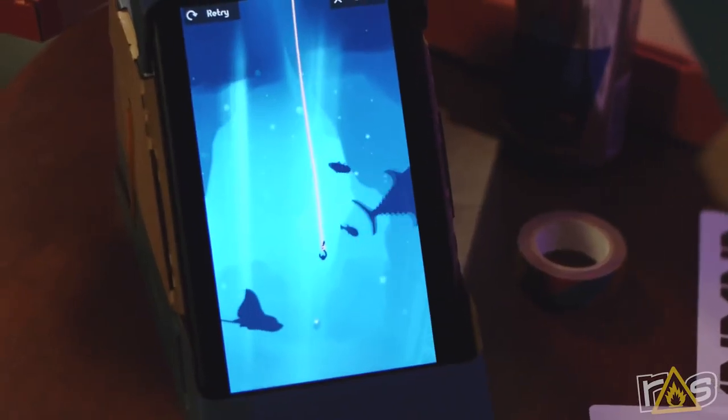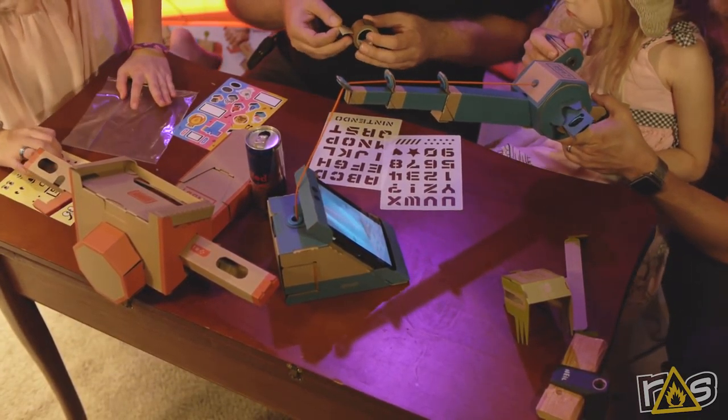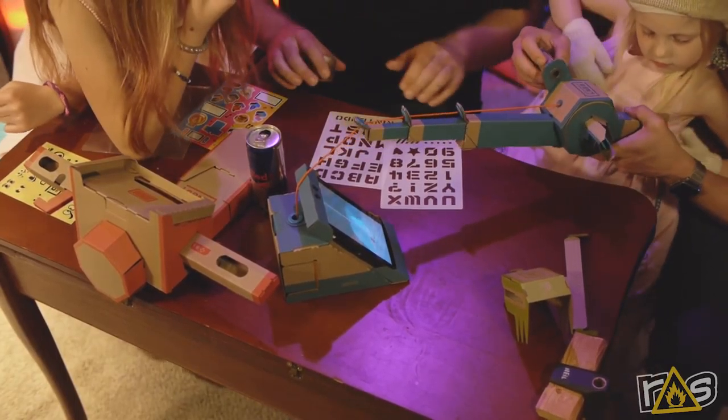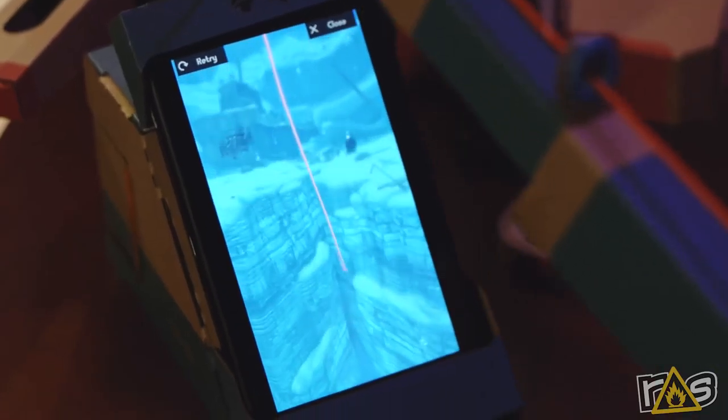Do they explain how to win the game? I think you're supposed to start higher up and work your way down. I don't have any idea. Also, apparently, we've got spray paint stencils.